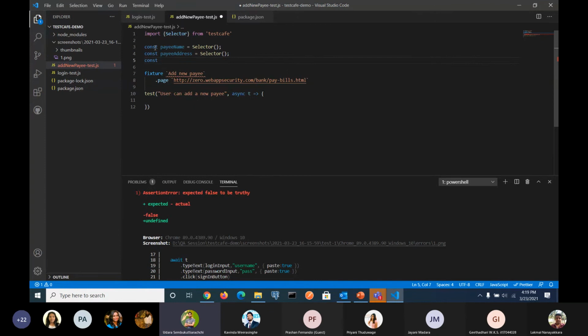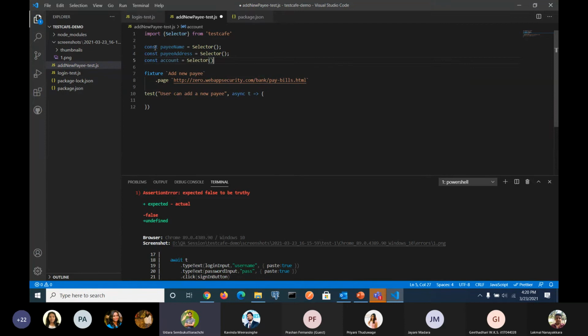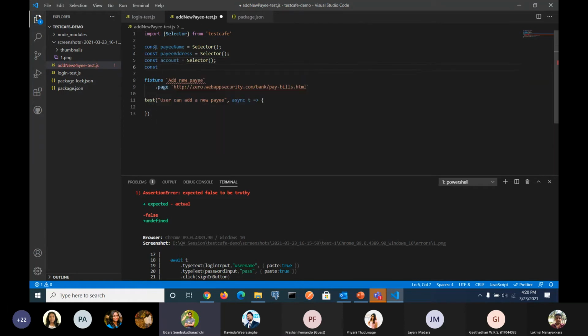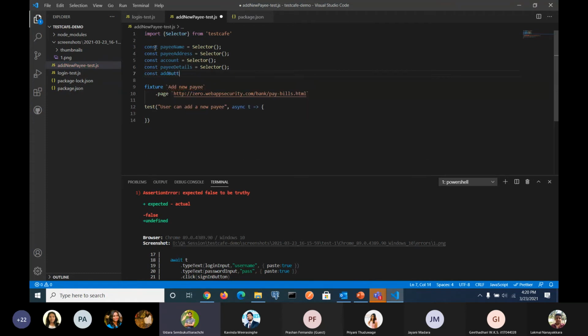Const next we had account is going to be a selector. Finally we had payee details. It's going to be again a selector, and also there was the add button, so going to be selector.